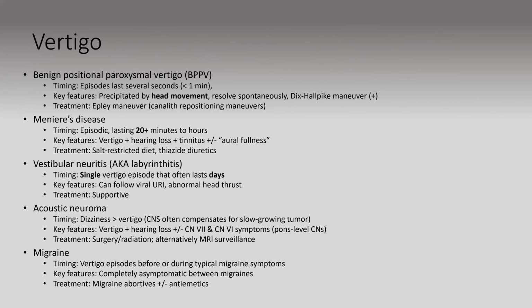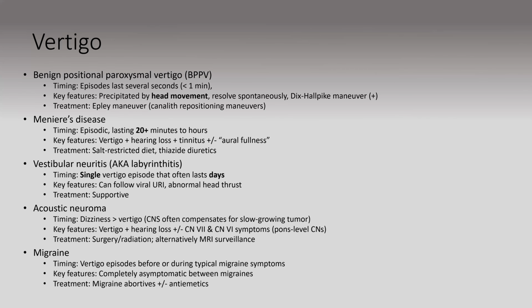The first one we have is BPPV, or benign paroxysmal positional vertigo. The most important thing to keep in mind is the timing. A patient says, these episodes last several seconds and then they just kind of stop. That's classic BPPV. It's precipitated by head movement. The pathophysiology is that the semicircular canals have canaliths, or crystals, that get dislodged and moved. As you move your head, it moves the canaliths, which causes the vertigo, but it resolves spontaneously. The Dix-Hallpike maneuver, which you can just Google a picture of, is the diagnostic test of choice for this.